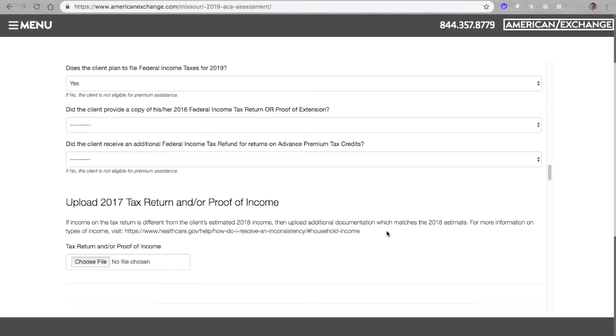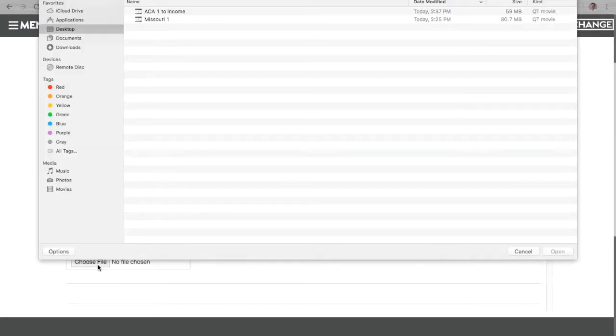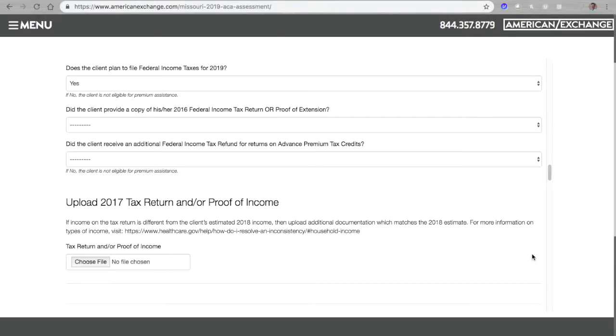The last little part here of the tax section is the option to upload a tax return or proof of income. Okay, so if you see here, you can choose a file. It'll pull up your file finder in your computer, and you can upload a document. Okay, so you can upload your client's proof of income right away.